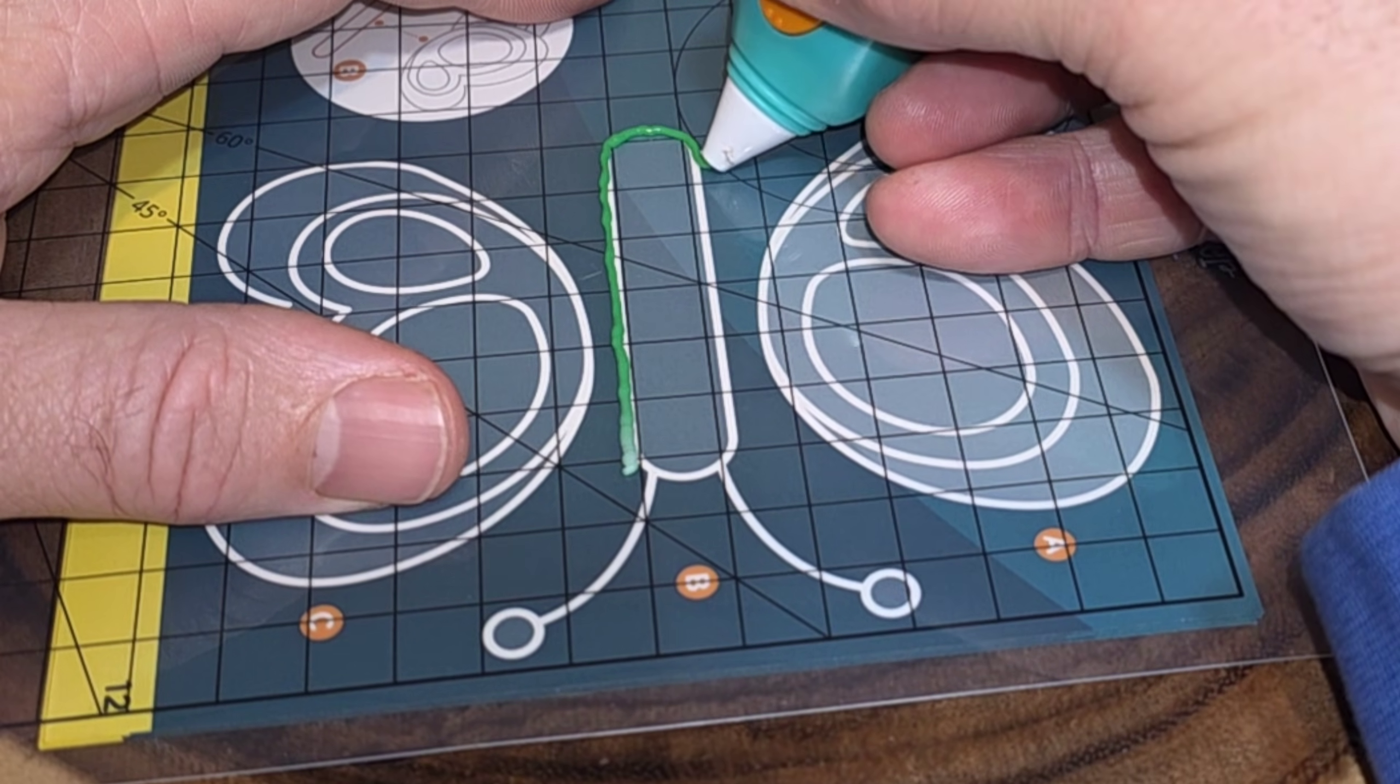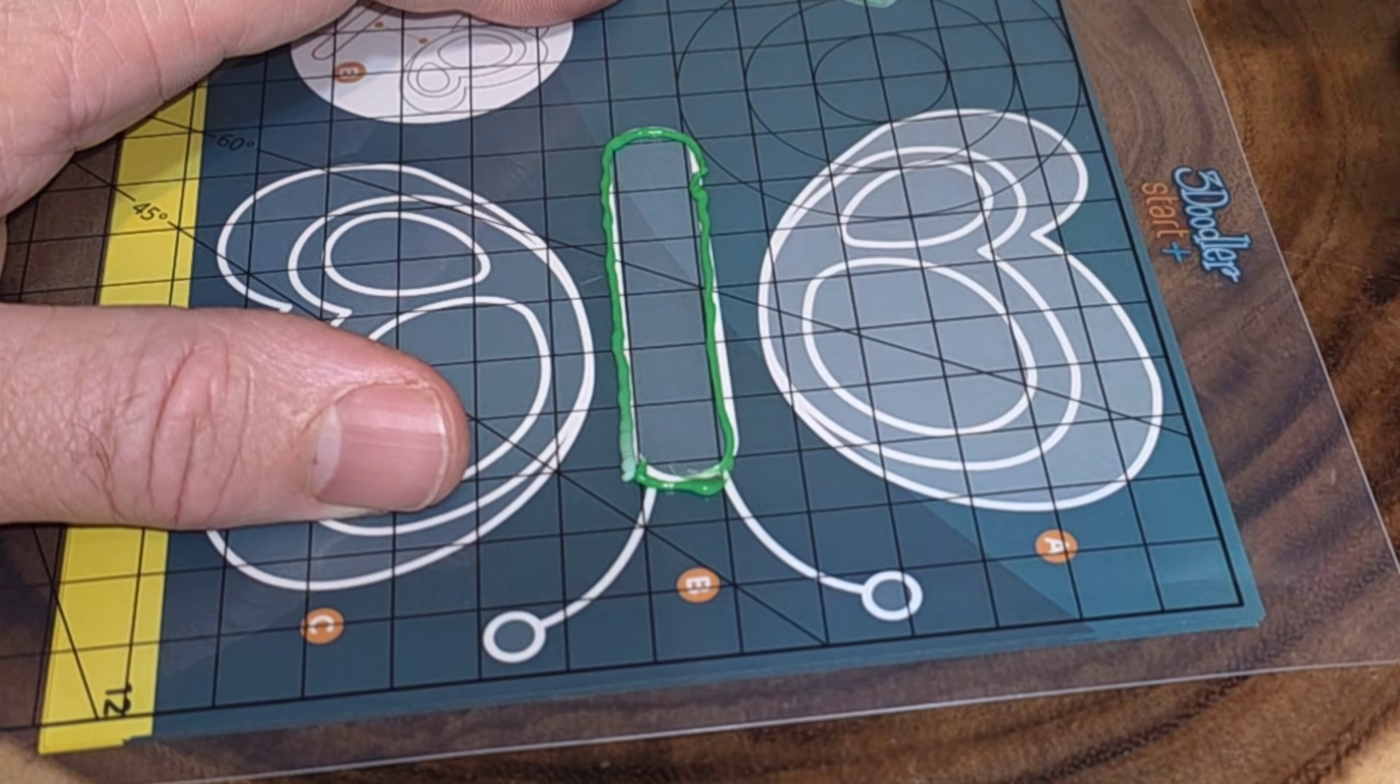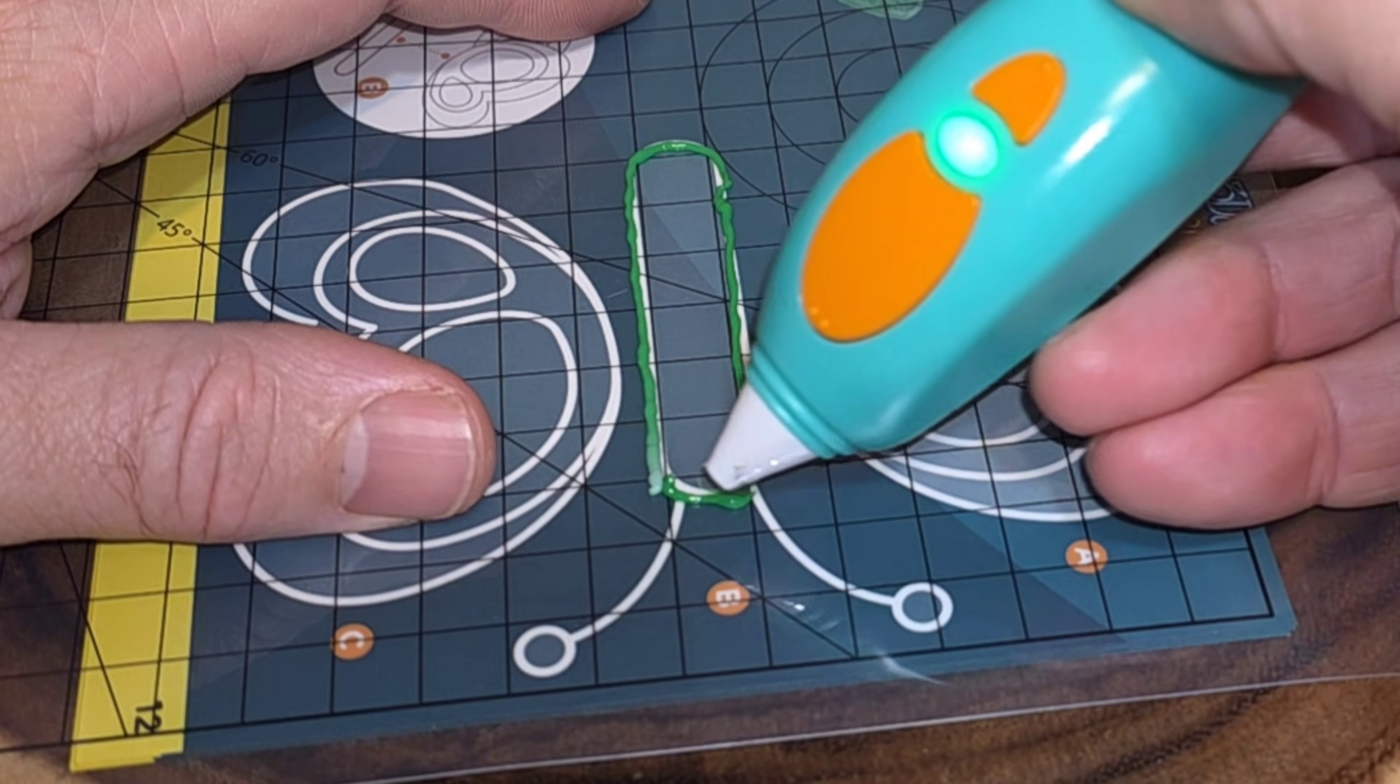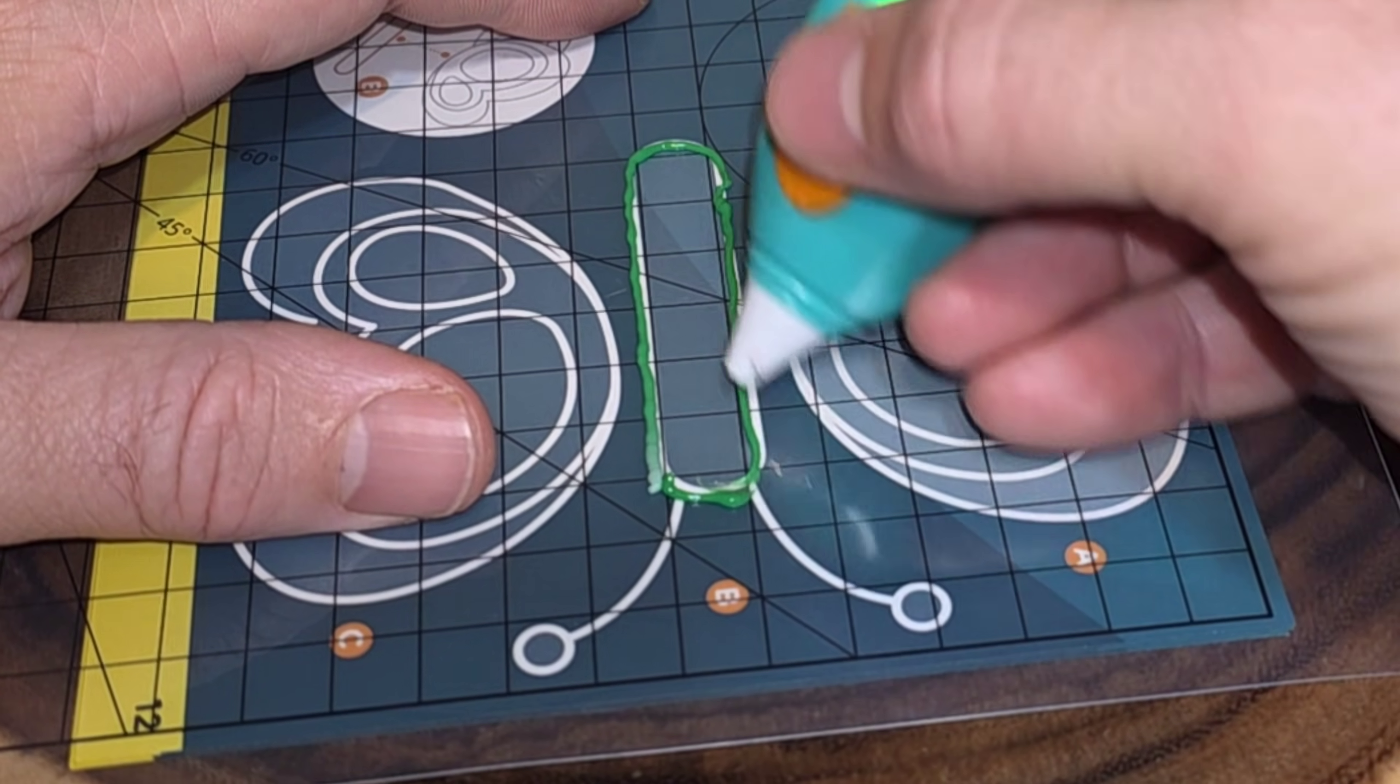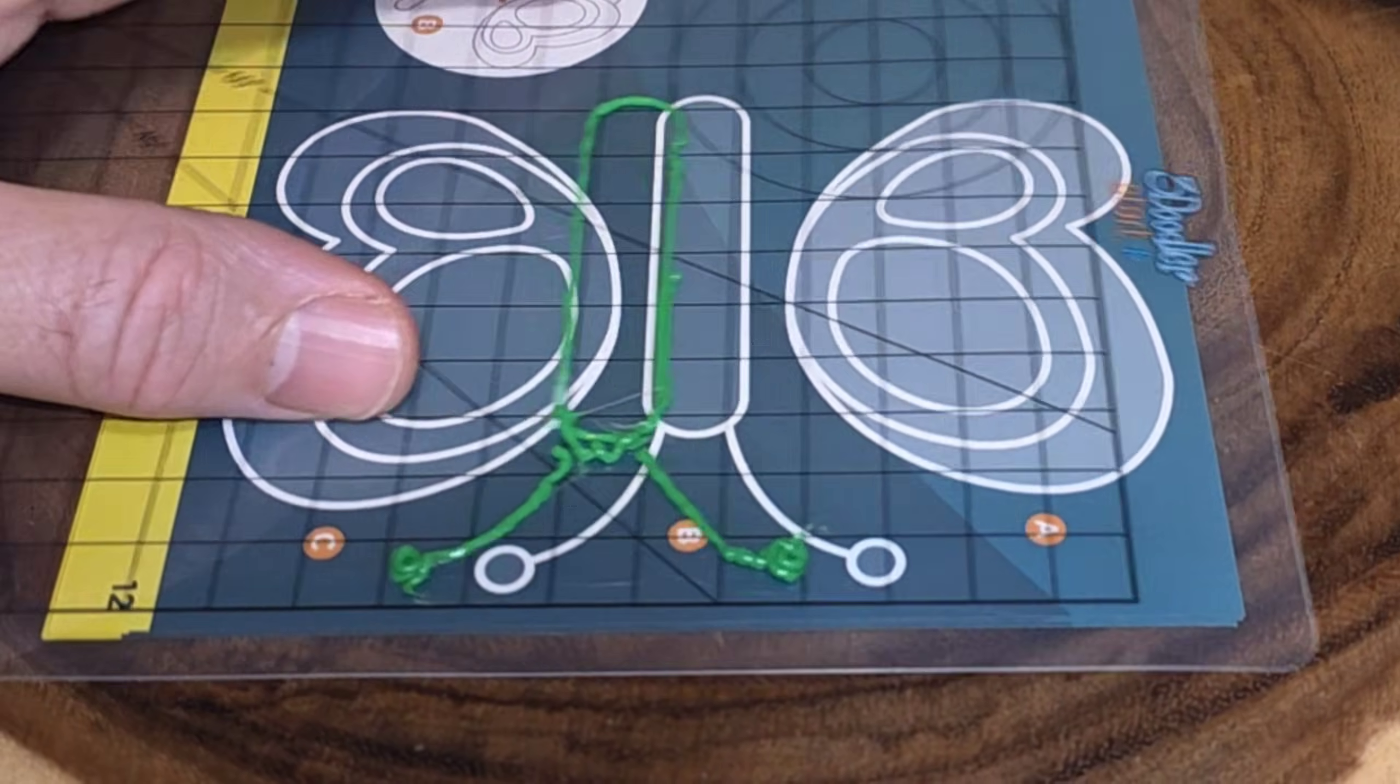Looping it up, oops see I hit that button again, come the other direction, and then make our final loop. There we have it. I do find it better if you can avoid overlapping. Like I just came around and I actually touched the pen to the plastic that was melted and sort of made it difficult. So my thought is if you can avoid that, that's better. Also, directions tell us if we want to make this extra strong, go over it again. Therefore you make the plastic even thicker. It takes a little bit of practice, but guess what? It is fun for kids of all ages.